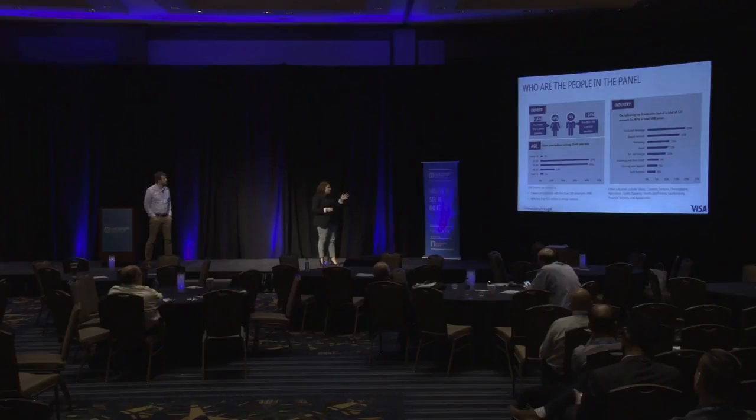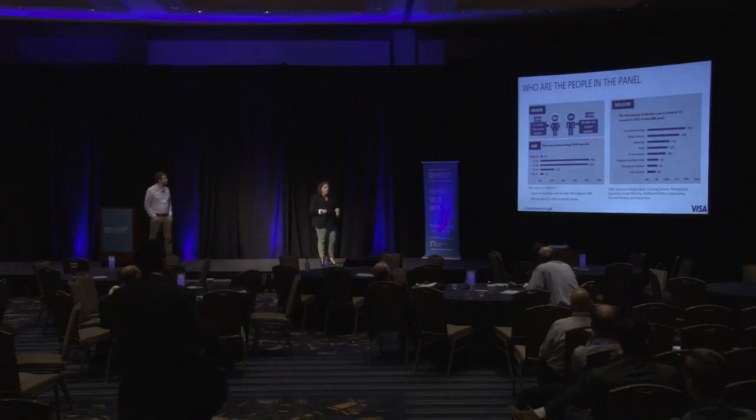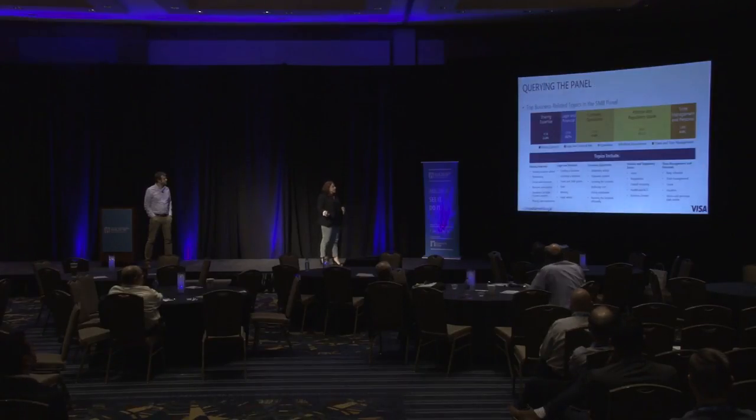You can see we were under-indexing a little bit in females. We actually stacked our small to medium business owners in the panel against what census data, or whatever the data out there is that tells us, and it actually lines up perfectly. Most people out there in the world who are small to medium business owners own a food and beverage business. So it really told us that this was going to work.